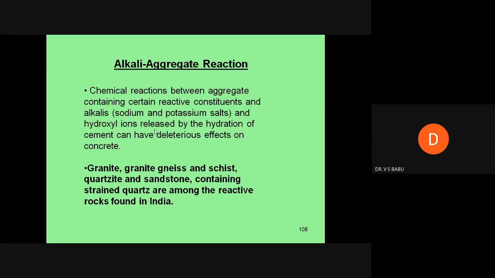Okay, ASR problem. That means granite and gneiss and schist and quartzite, sandstone, generally we are using in India. Okay, these are chemical reactions between the aggregates and alkalis. Alkalis matlab hai K2O and potassium. That means Na2O and K2O. These potassium salts and sodium salts are called the alkalis, which we generally add in the cement. These react with the reactive type of silica, which is available in some types of coarse aggregate. If there are reactive types, these ASR problems will generally be present.